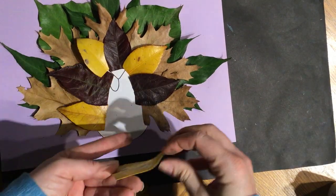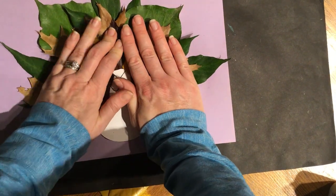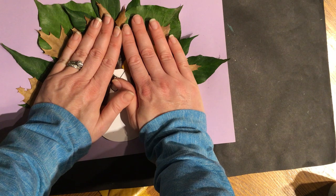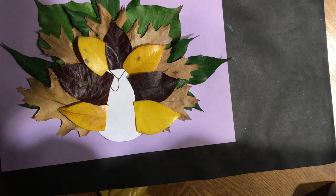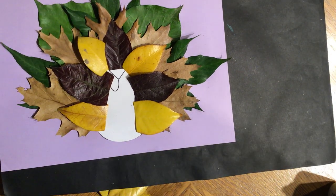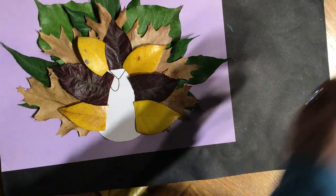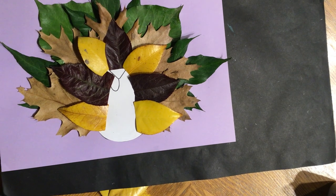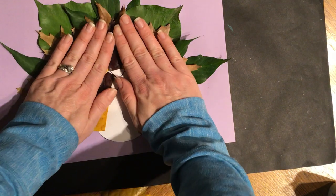Okay, I am going to be gluing down my last leaf. I'm going to put all the pressure down like this. So Sam, I would say you need a leaf right here, and right here. You need 3 more leaves, I would say. So one right here, and maybe even like another brown one right here. You can cut this, because this is going to get way down into your turkey. Yeah, I'm going to put this one right here. Oh, okay, sure. Wherever you want to put it.